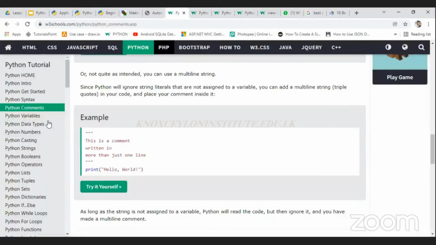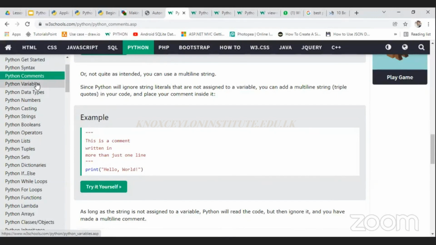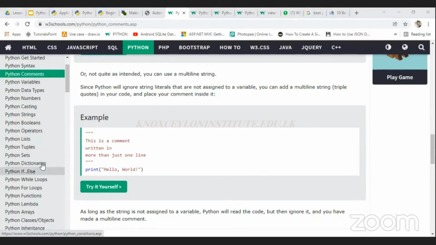What we have done today is the introduction, syntax and comments, and we have to study variables. That is very important. In the next class we'll be doing it. And what else? Variables, operations, then if else conditions, and those are very important.